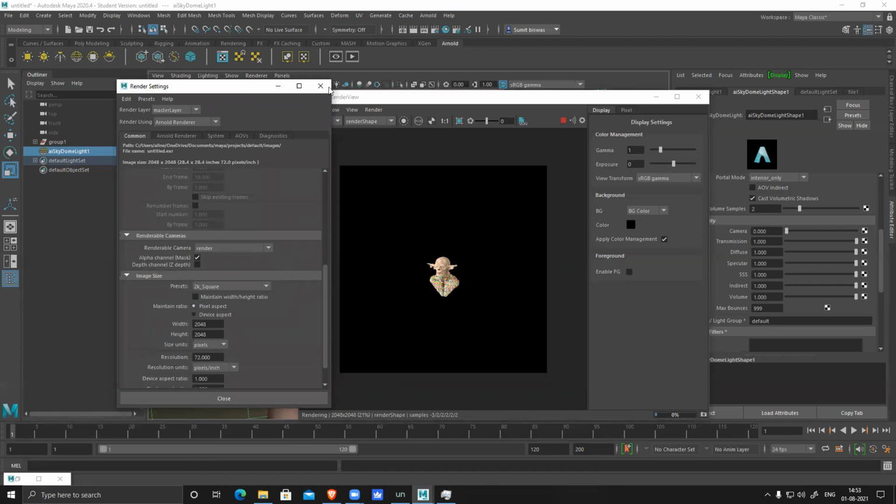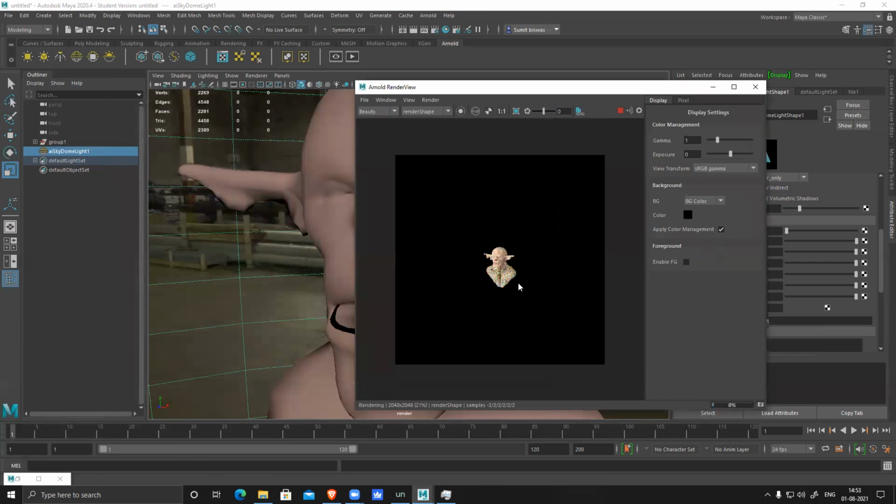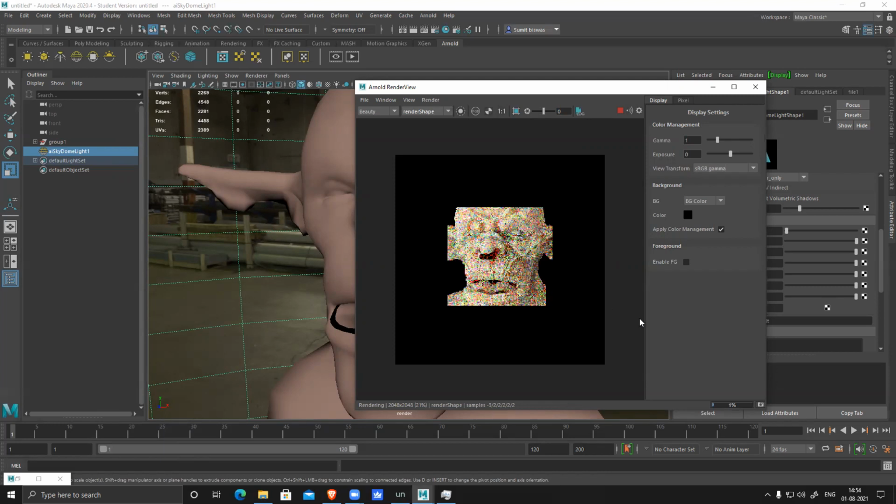Render only selected. Okay, now it's working.